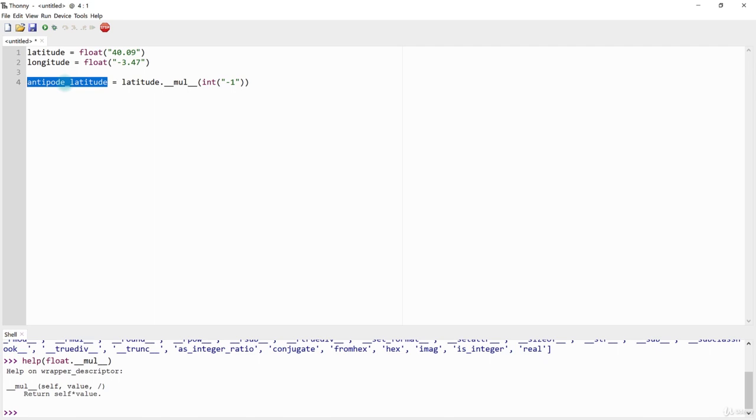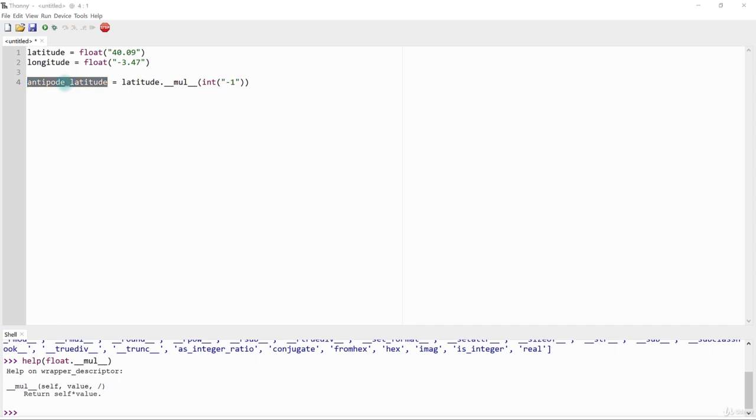Now, why a float object and not an integer object? Well, that has to do with the hierarchy of numbers in Python. Because when you multiply a float object with an integer object, you get a float object as output. Since float is higher in hierarchy and it also includes integers, so to say. But you don't have to know about the hierarchy of numbers. That is only a concern for the people who actually designed Python.